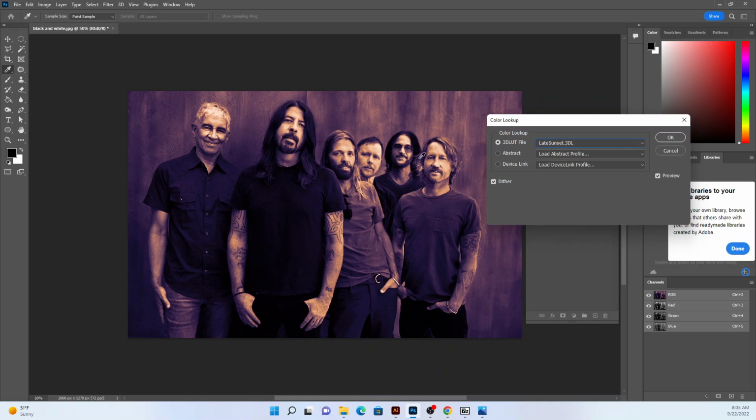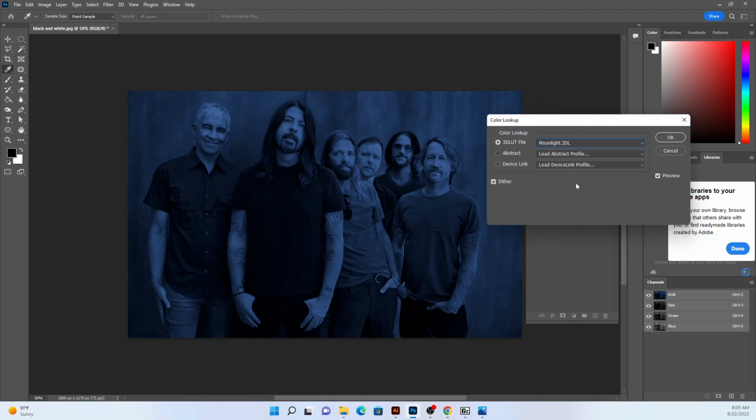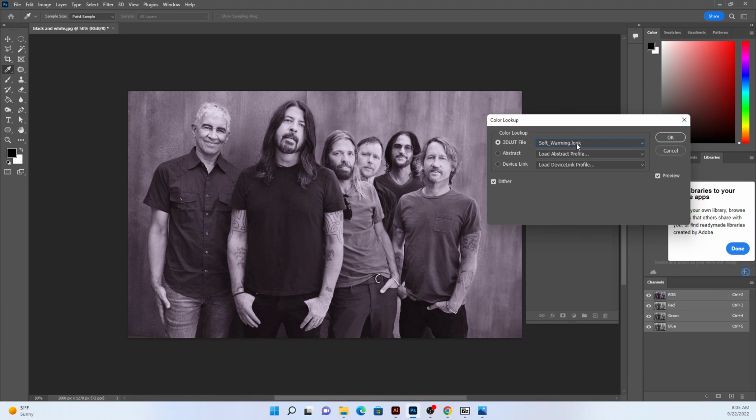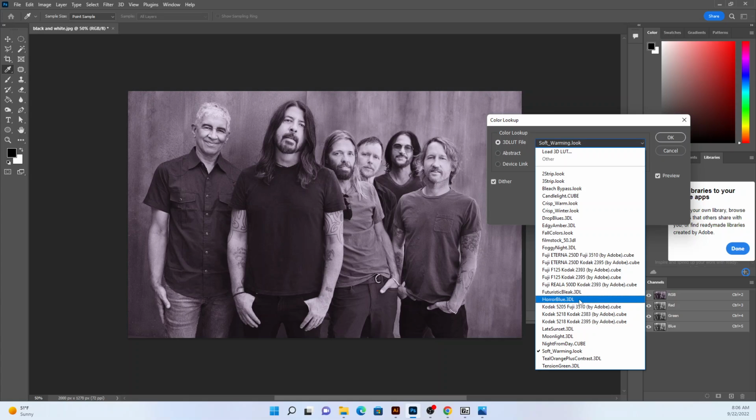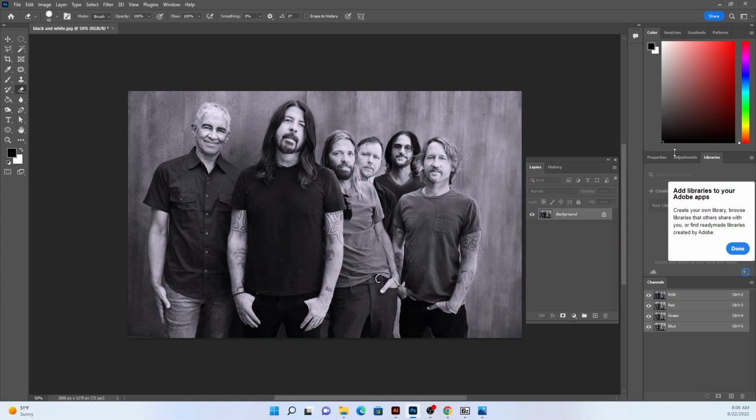Now the problem with these though is you really can't control the amount to them, but you can still go through, find one. Some of them are going to be really dark or really light. I'm going to show you one way you can kind of affect this so it isn't quite so strong. So let's click cancel to this.